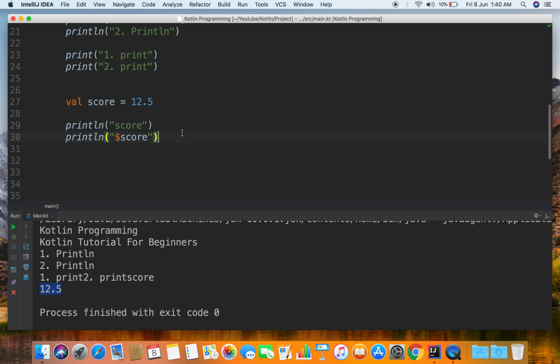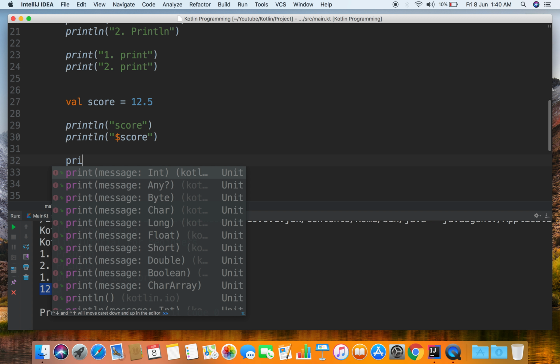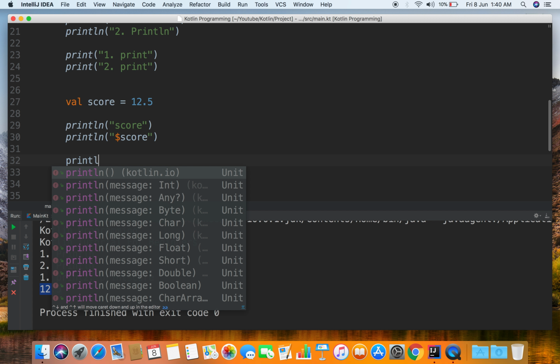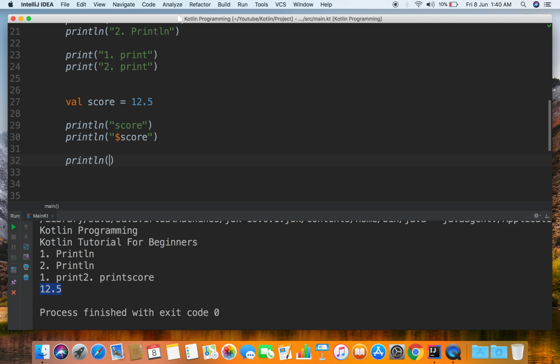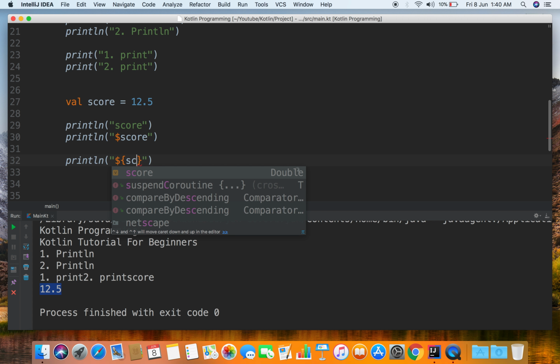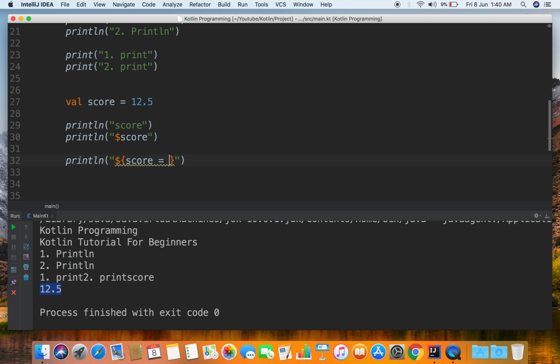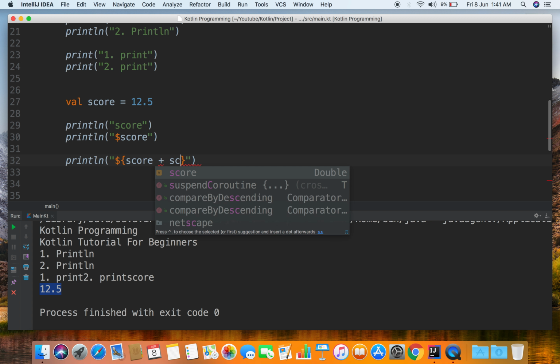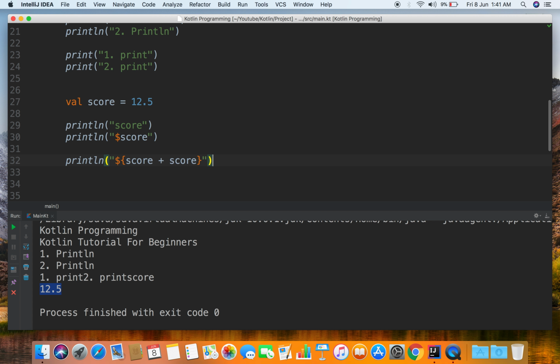We can use an expression in print. Suppose score plus score.